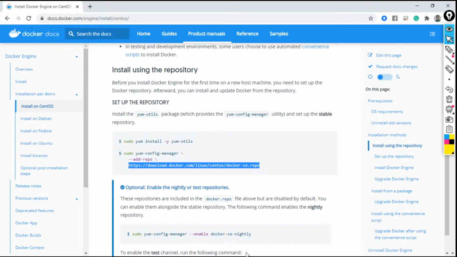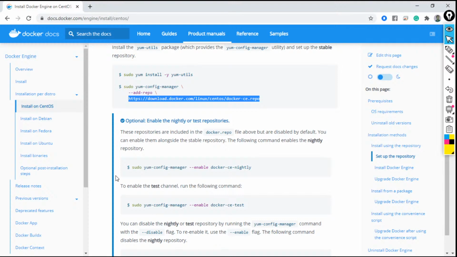Now, there are some optional things which are not required. The optional thing is to enable the nightly or test repository. If you want to enable it, it's up to you, but without that also it will work perfectly.